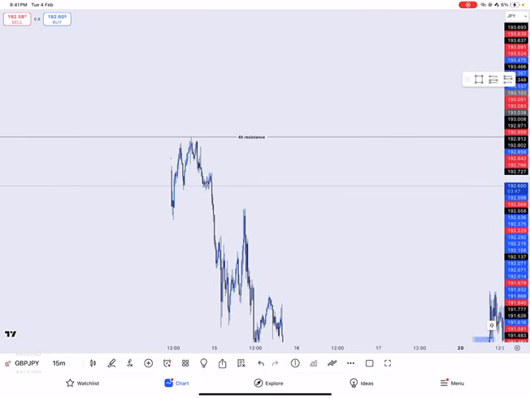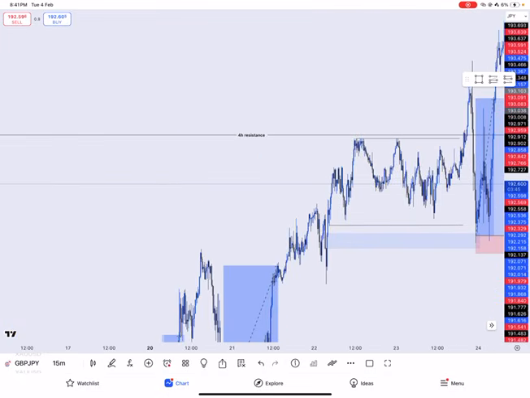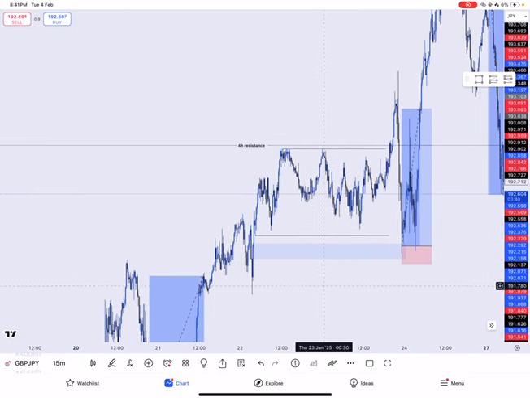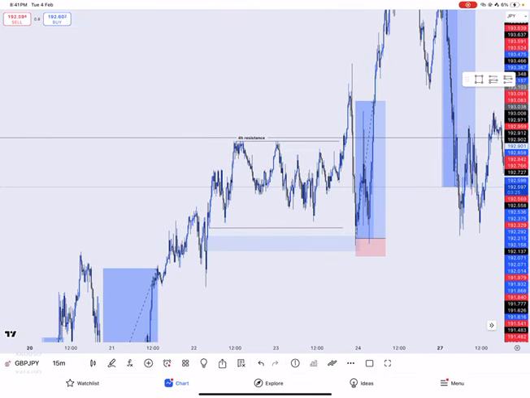Now price got to this 4 hours resistance level here. Expectedly, I'm supposed to stop looking for buys at that zone. But before price came here to trigger my zone, it was ranging below that 4 hours resistance level. It never touched it. Immediately when price touched that zone, it broke past it. It's telling me that this zone is not going to hold for reversals. Because of that, I looked for another buy here. Structure shifts, inducement, order block.